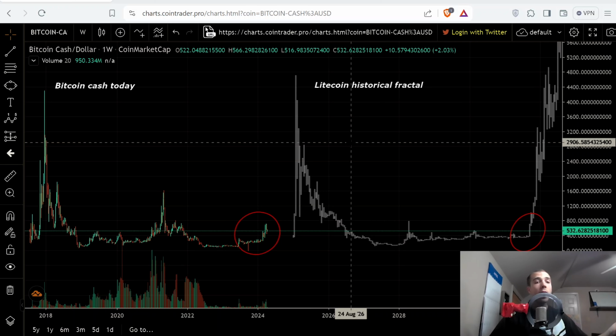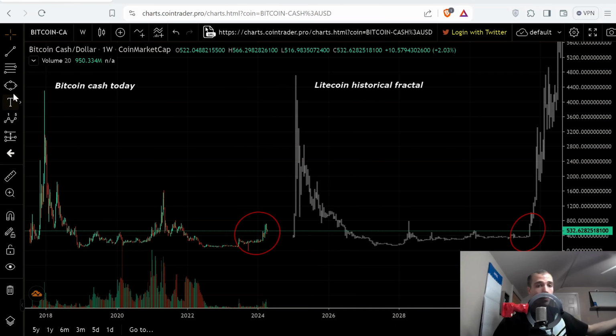So that period of time where people don't care about it, where they've given up, but the whales haven't, right? The whales are accumulating. They're buying people's fear, and right before the biggest bull markets, there's always going to be a lot of people that are fearful because it's been accumulating so long that they've given up, right? When something goes down and sideways for as long as, for example, Bitcoin Cash has, people give up. And right when everybody gives up is right when the real bull market starts, right?